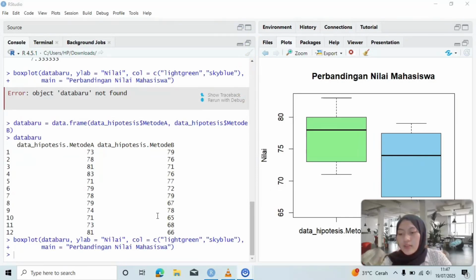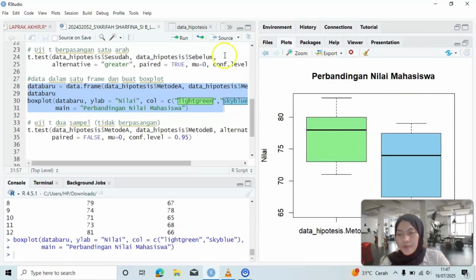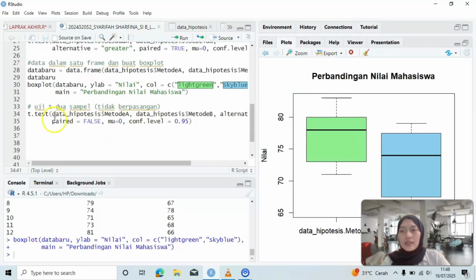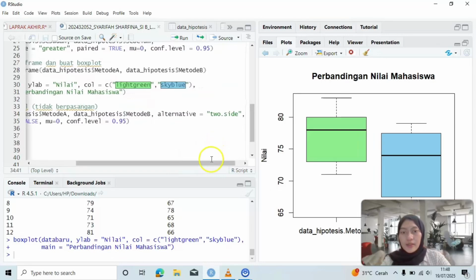Next, we will test whether there is a significant difference in the average score between the two methods, which is H0: mean of method A is the same as mean of method B, or H1: mean of method A is not the same as mean of method B. With this formula, which is t-test from data hypothesis metode A and data hypothesis metode B, and the alternative is two-sided.